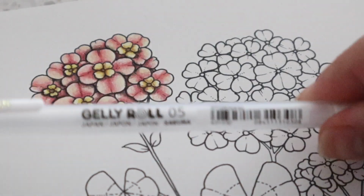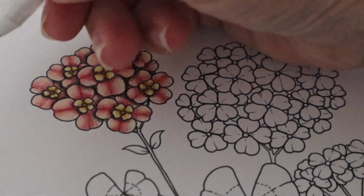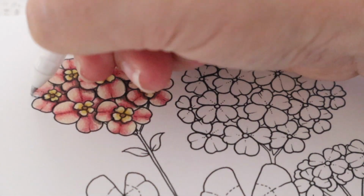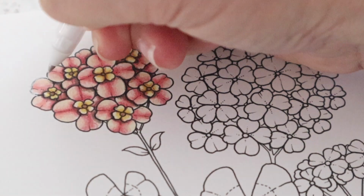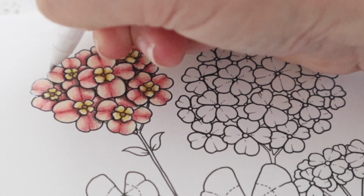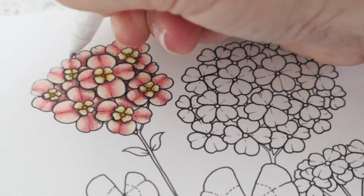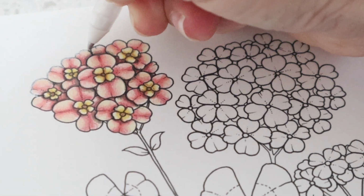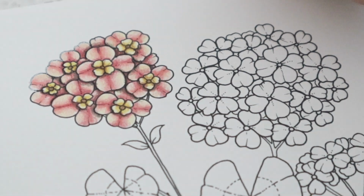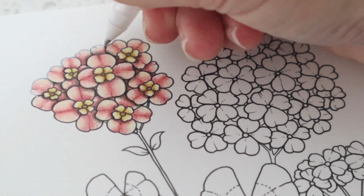As I mentioned, I'm going to go ahead and use my Sakura Gelly-Roll 05. It is the finest one of the pens, and I like how it reduces down the black outline, but it doesn't completely remove it. It's still there, but it's much softer. So I'm just going to go around the outer areas here, and then I'll probably use it on that little yellow center flower piece there.